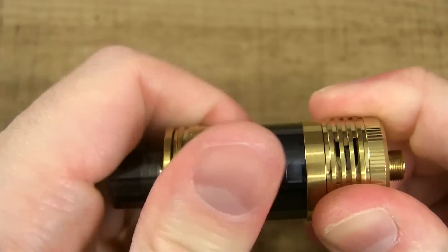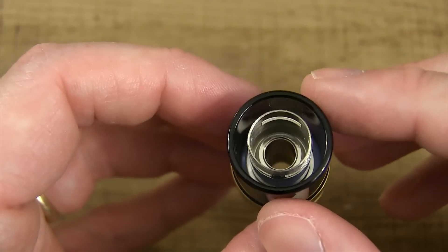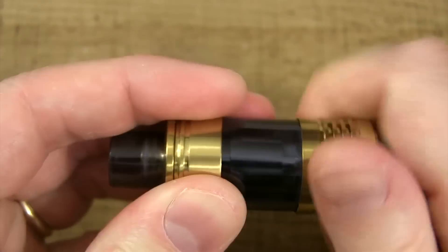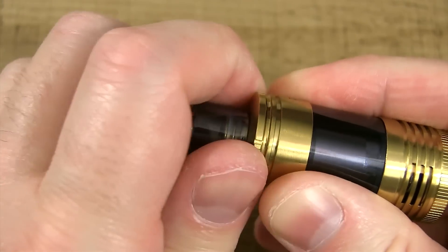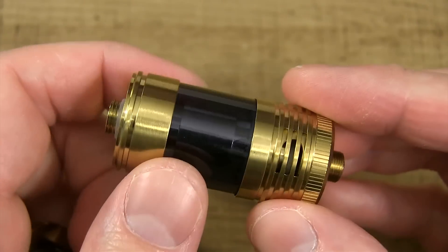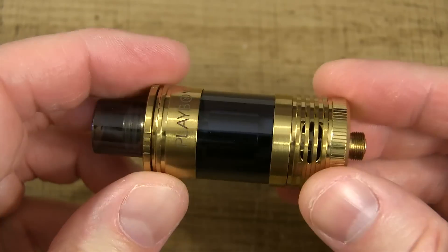You unscrew the tank. If you turn her upside down, you just pop your dropper in between the shaft and the inside of the tank and fill her up — she holds 2.5 mils of juice. Or you screw everything together beforehand, nice and tight, and you got this top cap up top — unscrew that and fill her up from the top. Before you do that, make sure you close your airflow off. Once you're done filling, open the airflow up and you're rocking and rolling.